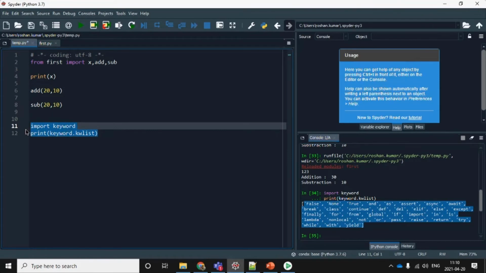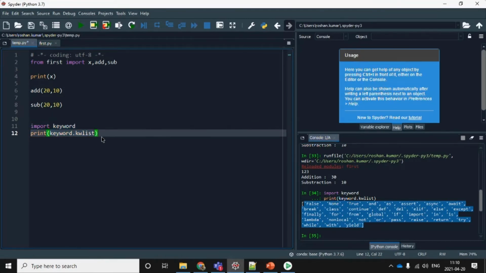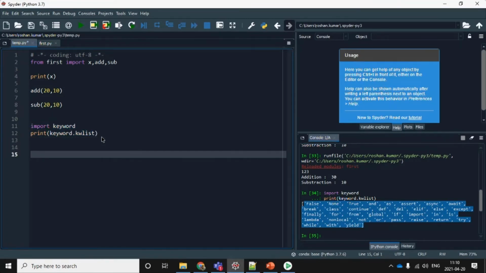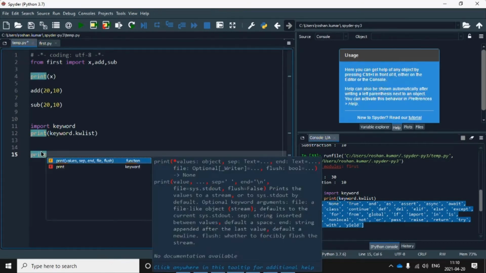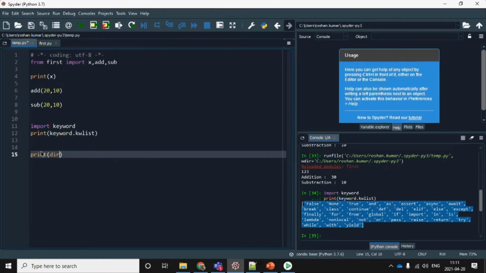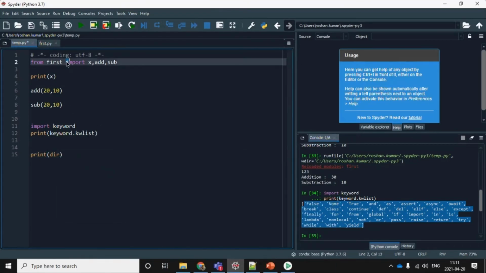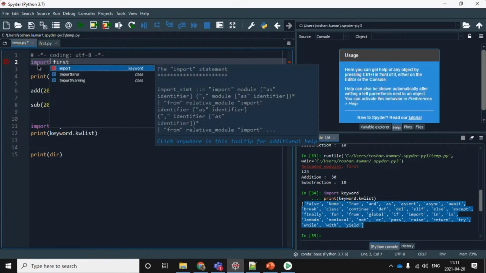Also, if we want to see the existing members of a particular module, that module being our first Python file, we can use the dir function. I'll remove this and simply put this.